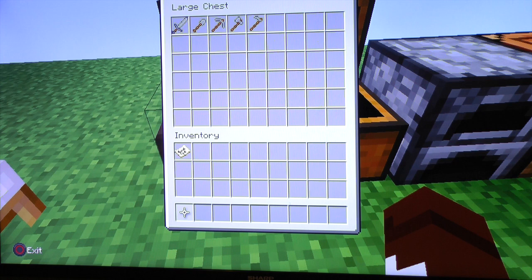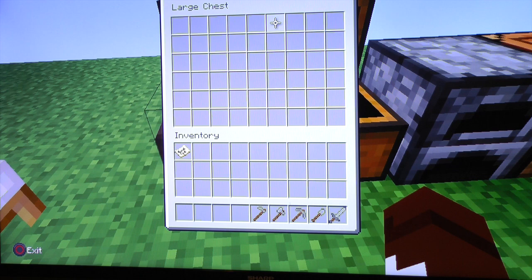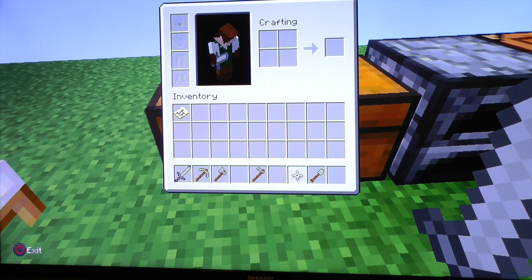Okay, let's get my sword. Why did I put my sword in there? Why? Okay, I'll fix this later. Right now, actually. Bang, bang. I organized my inventory by sword, pickaxe, axe, shovel, and help.